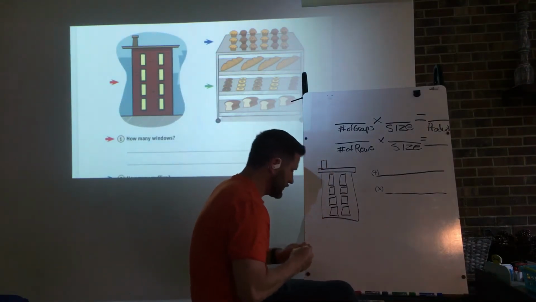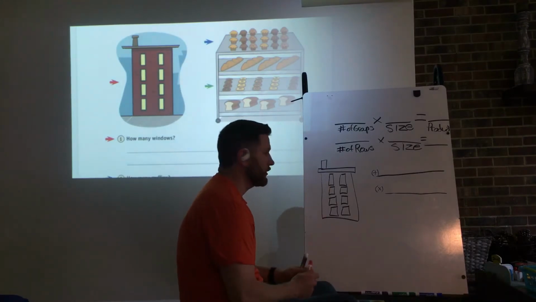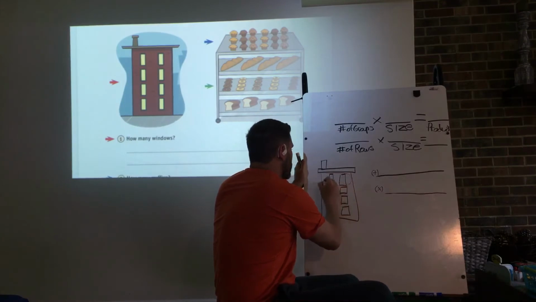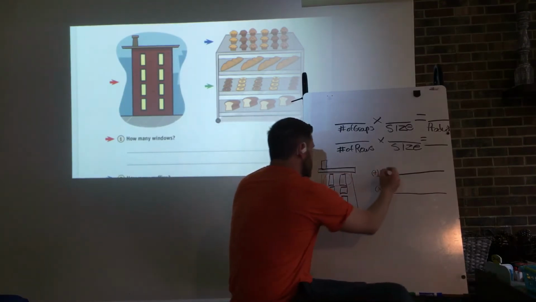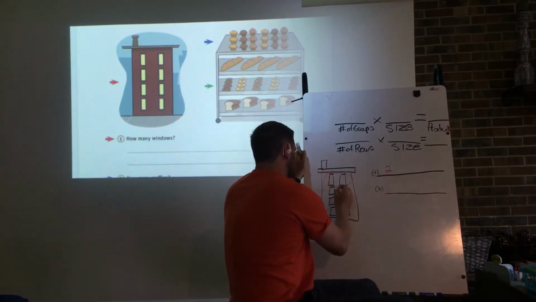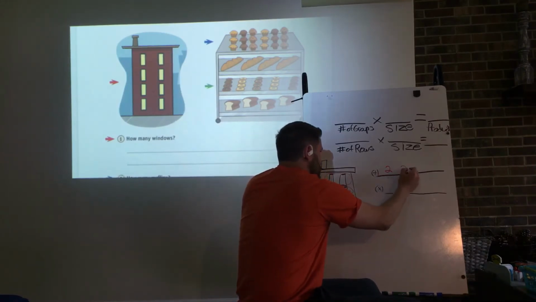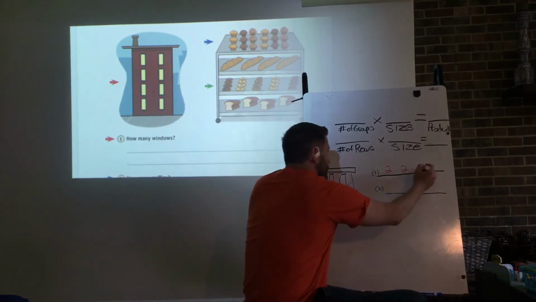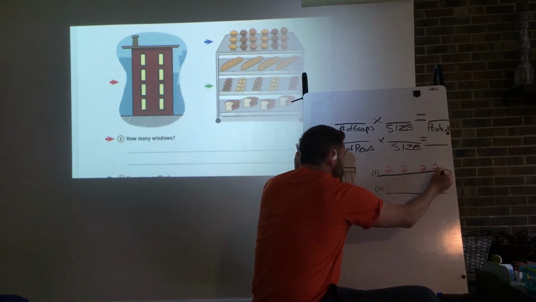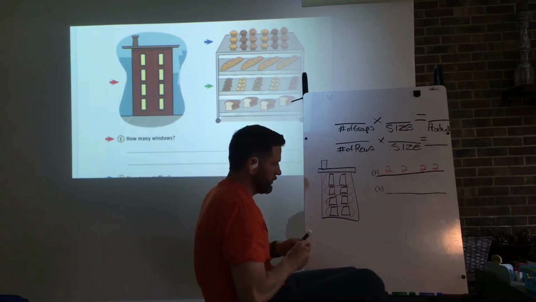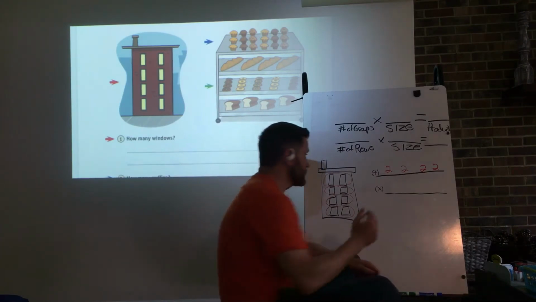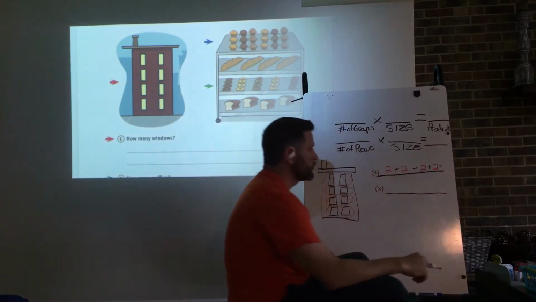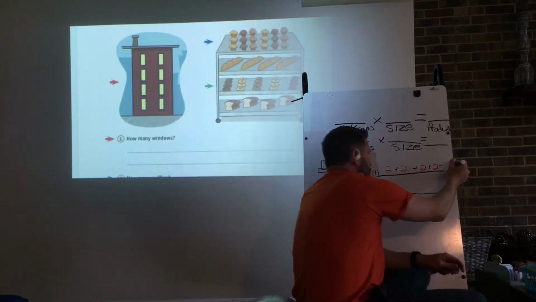So when I first look at this, I'm looking at how many are in a row. And I count that there's two there. So I'm going to record two here. And there's two. So this is two, two, and two. So each row has two in them. So we're simply just going to skip count. 2 plus 2 plus 2 plus 2 equals 2, 4, 6, and 8. We have 8.